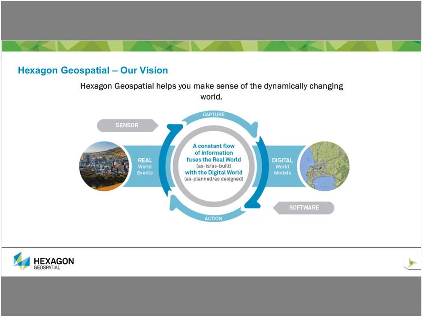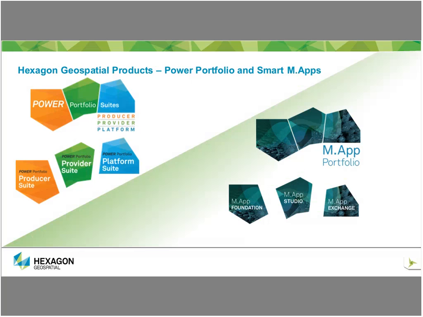And our software allows you to see the changes, see the differences, understand the differences, and continue to make decisions using that information. We offer our products in two portfolio groups. The Power portfolio, which is our products that have been around for several years. We have three of those portfolio suites: the Producer Suite, our GeoMedia and Imagine products for authoring geospatial content; our Apollo Suite, or our Provider Suite, which is the Apollo product for managing and distributing geospatial content; and several products in our Platform Suite to enable you to build web-based and mobile-based geospatial solutions.